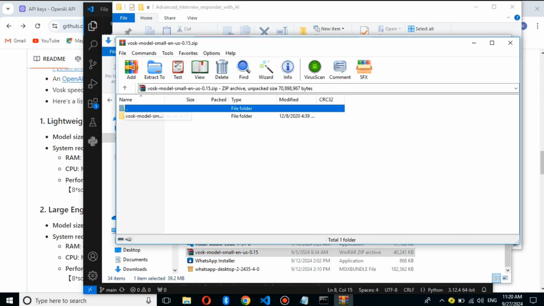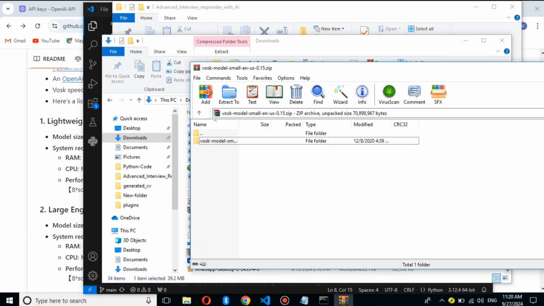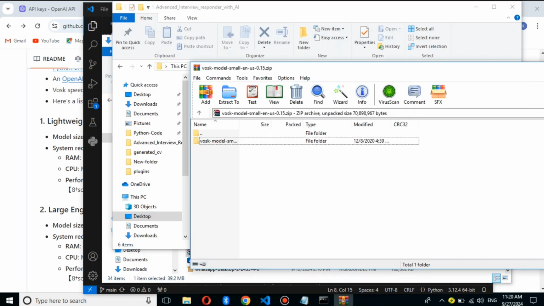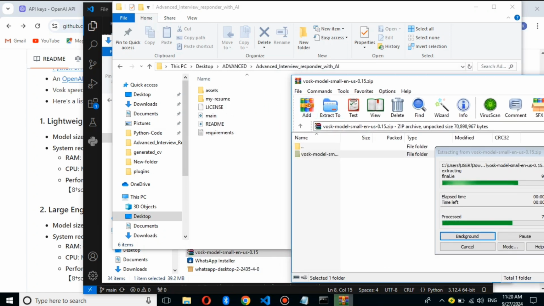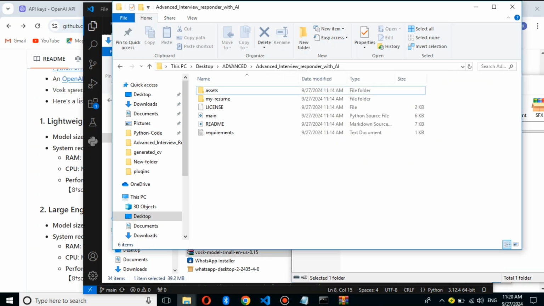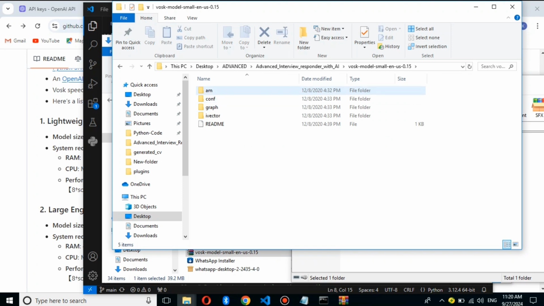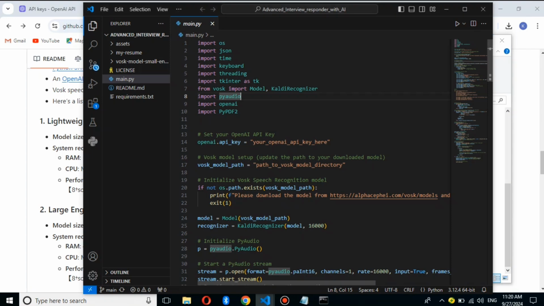So this is our model. We are going to extract it to our advanced folder. Alright, then we copy the location of it. Copy the location and set it up in our program.